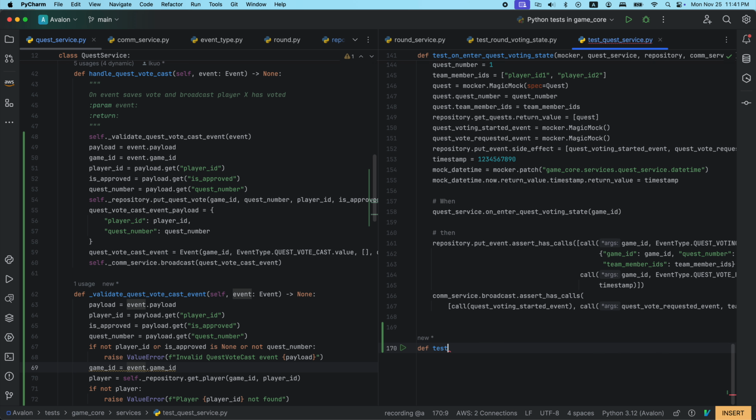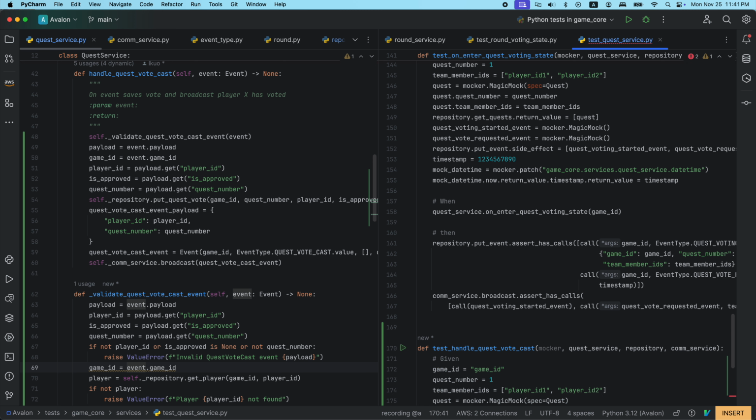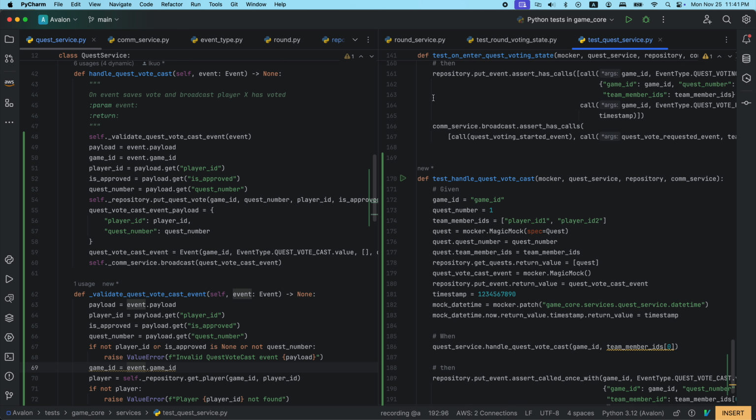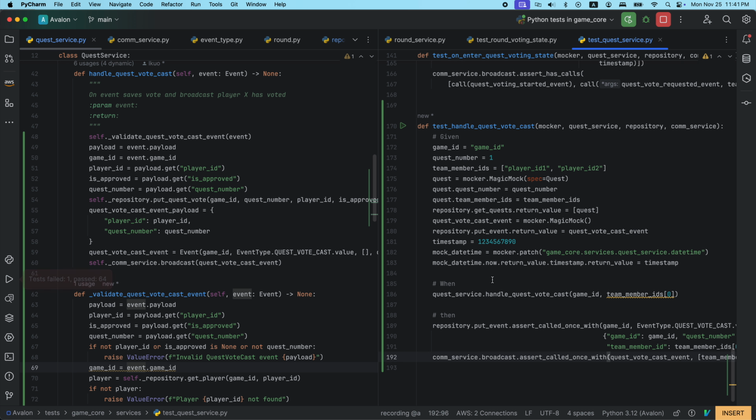The test: handle quest vote cast. This we need a marker. Okay, let's see what we have here. We have the game ID and everything. Because first of all, this is a happy path. So we have the team member IDs.